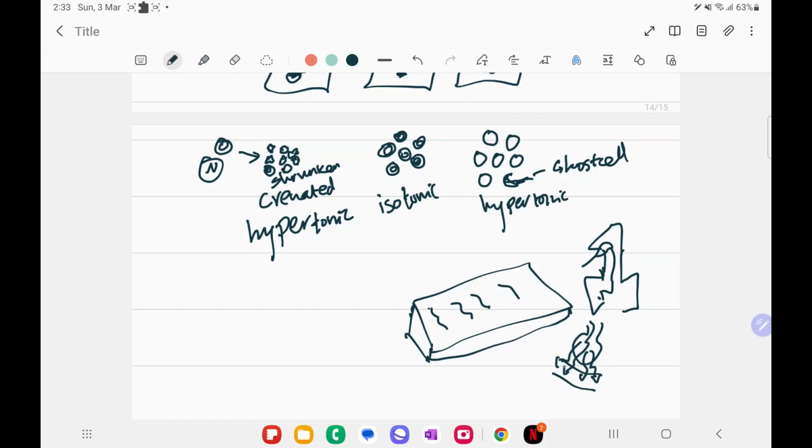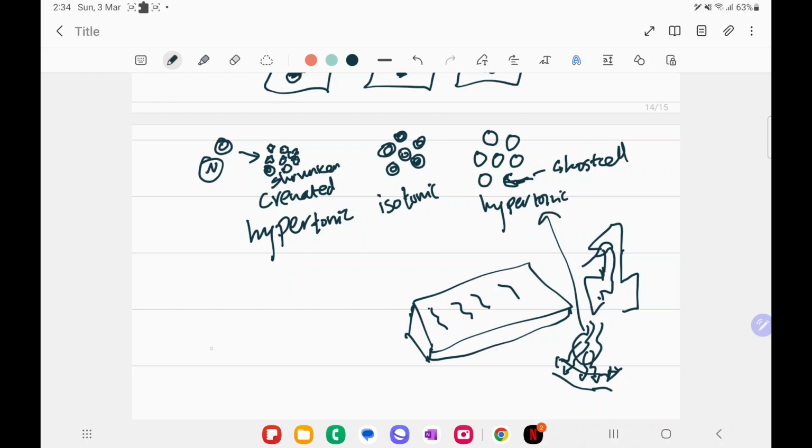So a lot of water mixes in the blood, and this is hypertonic. So guess how the cells are going to look if you find a dead body and a corpse, and you take a little bit of this blood and look under the microscope. It's going to look like it's hypertonic over there.